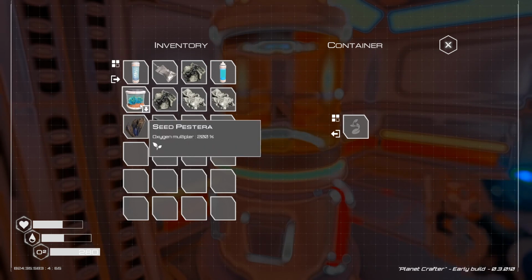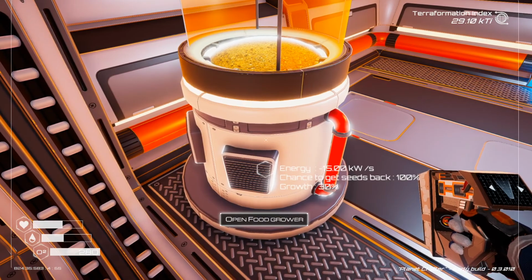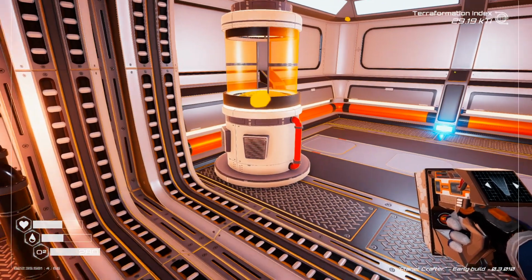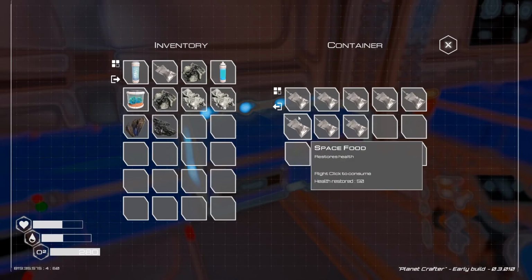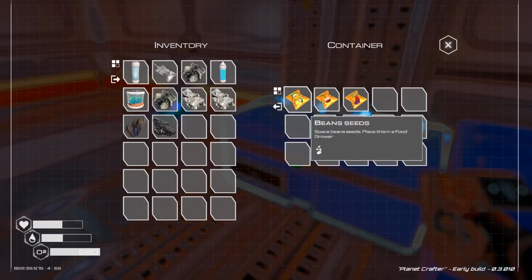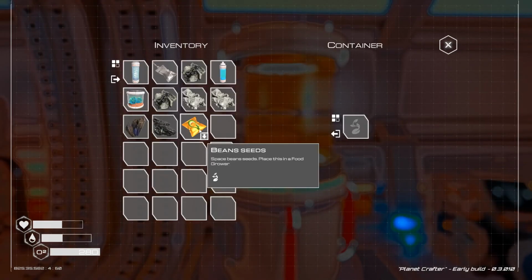Wait, I can't put that in there? Let's see. Energy is 15, chance to get seeds back when... Oh my gosh! This is a food grower! Oh, I see, wow. Okay, I read that wrong. Where's our seeds? This is fantastic! Now we can actually grow some food. You put these in there.